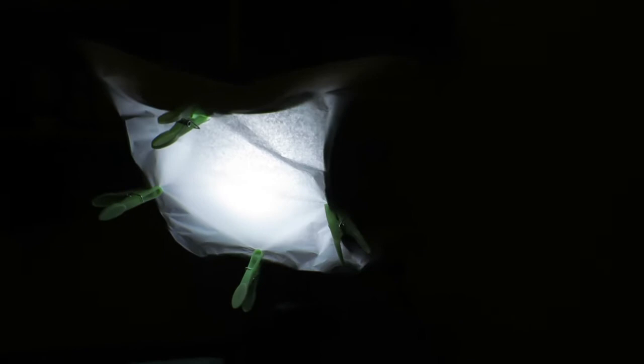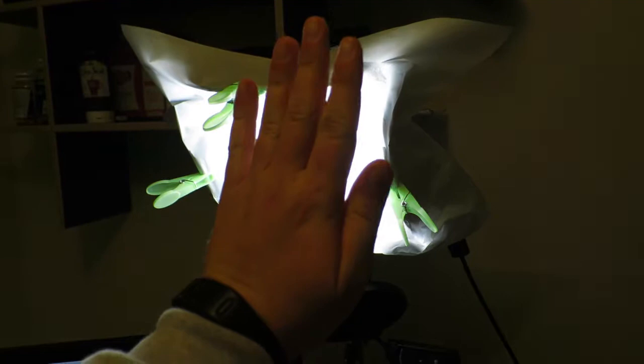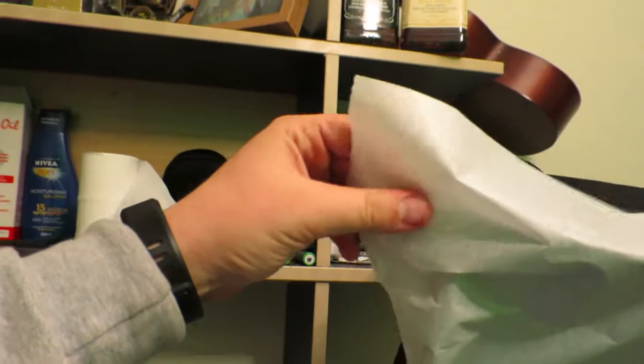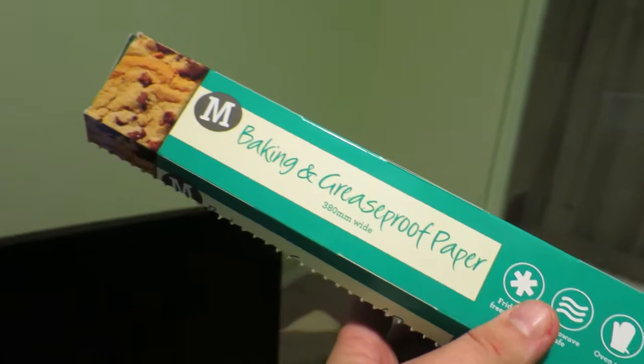So guys, I've got a DIY light right now. I'm going to adjust it so you guys can actually see it. This is the light I bought off Amazon a few weeks ago. As you can see, this is what it was — just a flick of light, big light bulb in there, really bright for my green screen. And this is my DIY version — I've got some paper and some clothesline pegs.